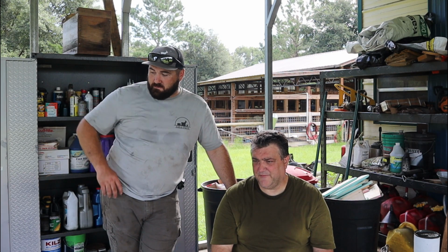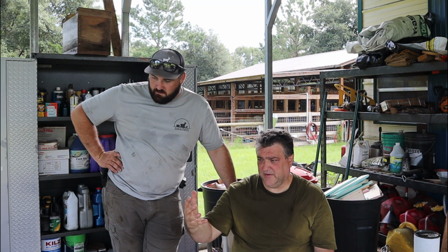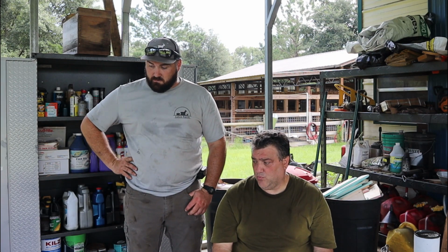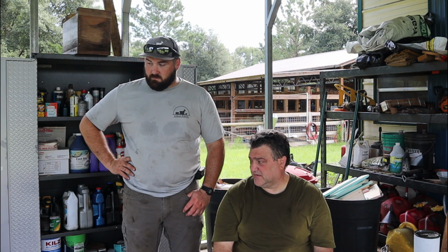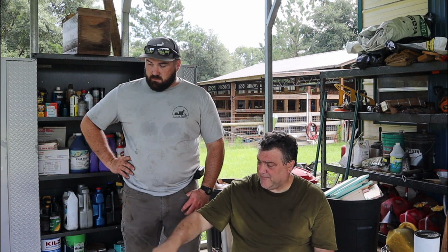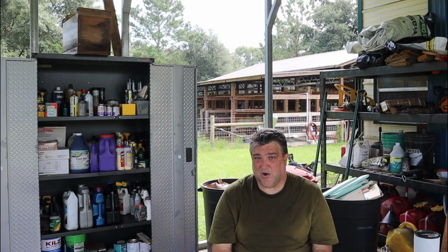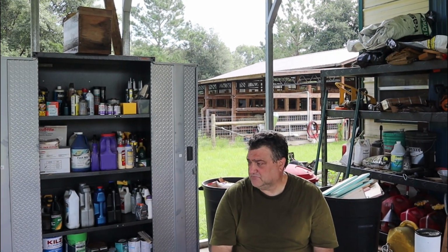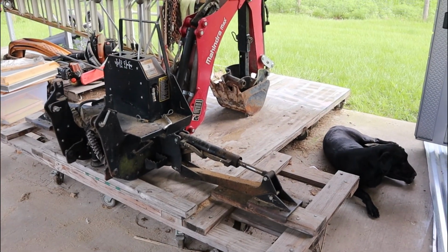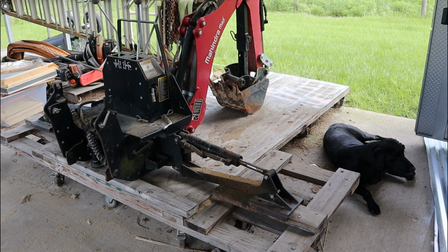When I first got the tractor, we took it off and were putting it up here on the concrete in the workshop. And I found out really quickly that wherever you put it, that's where it's staying, because this thing weighs a few thousand pounds. So I built this platform for it, so now I can push the backhoe around wherever I want it. This platform is on casters, so once I take it off, I can just move it out of the way.